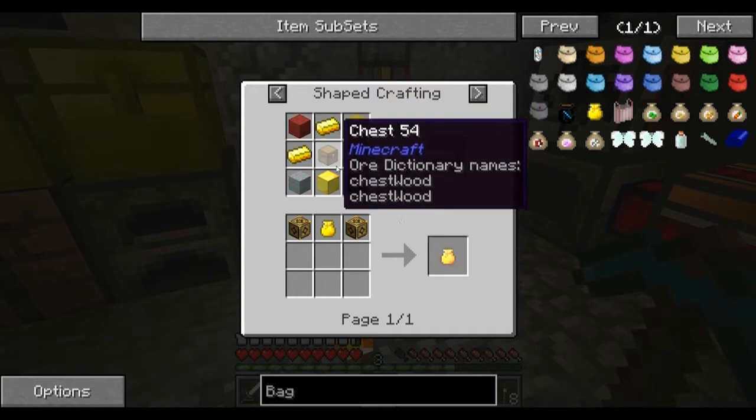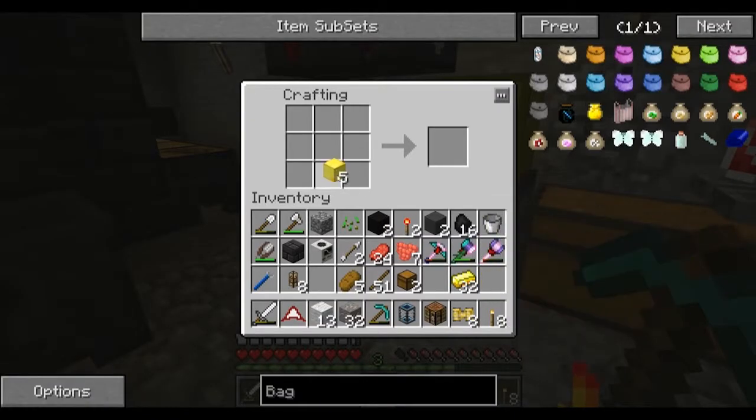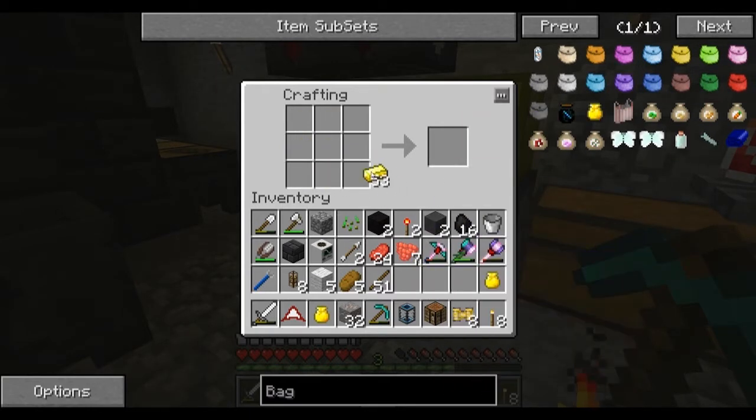So what is it? Wall, golden block, and chest. Okay. So golden block, and then we need wall. 1, 2, 3, 4. I'm going to make two of these, I think. Chest, and I think gold was like this. Sweet. So no, I didn't want to do that. Let's make them back into blocks.